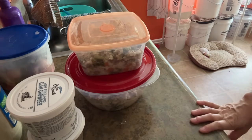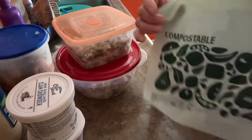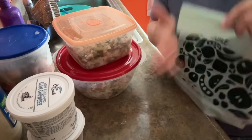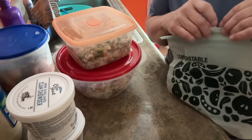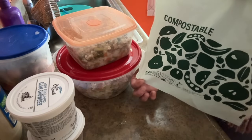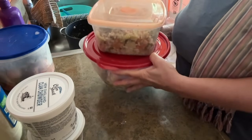Okay, I have a lot of these and I had ordered these, but the problem is these are wonderful, but I have to find another way to get them because they don't allow you to order just the bags you want. I only want the garbage bags and these big bags. I don't use the sandwich bags, but they gave me a million sandwich bags, only a little bit of this. So I'm going to continue to find these and use these, and you can freeze everything in these. That gets rid of the whole glass problem, the plastic problem. But in the meantime, I have these wonderful things.